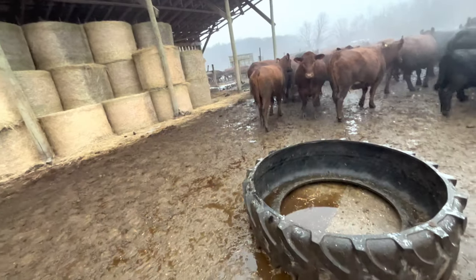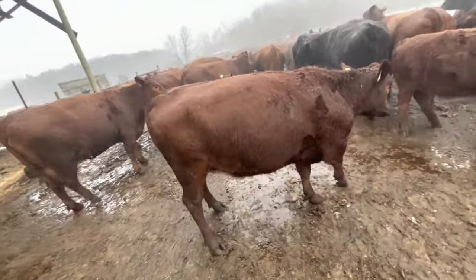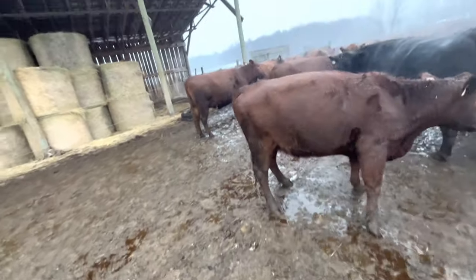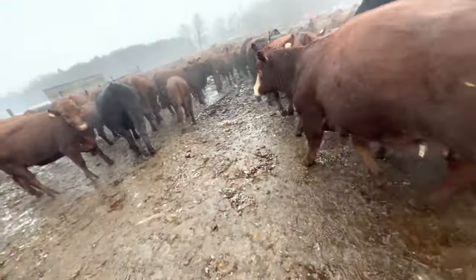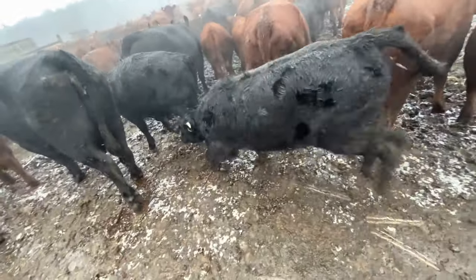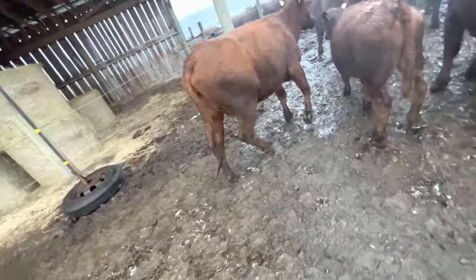All right, we're just moving all the cows off the pad here. There's not too much in between those ears. You think they would have figured it out by now, but they still don't know what's going on. Every morning, gotta push them off, tell them, get over there. Otherwise, we won't have any room to drive in with the tractor and feed, because they just stand there. They won't move, so we gotta move them over so we got room to feed. Just a little slow, because the ground's hard on their feet, especially when it's frozen. Like I said, they're not too smart. They haven't figured it out yet, so.